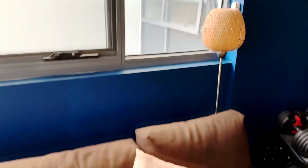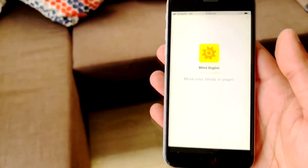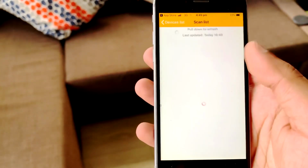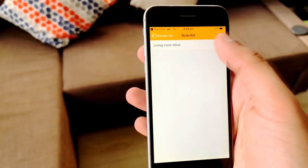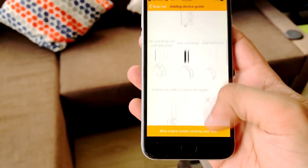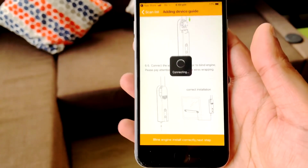So once you've installed the device, it's actually really simple to set up on your iPhone. So just download the app Blind Engine on the App Store and then hit open. Once here, you're going to see a plus sign. If you tap on that, it's going to allow you to connect to the device itself. In this case, it's called Living Room Blind because I've previously connected this with my other iPhone. So I'm going to tap on that and just click on Blind Engine installed correctly because I've already done that.